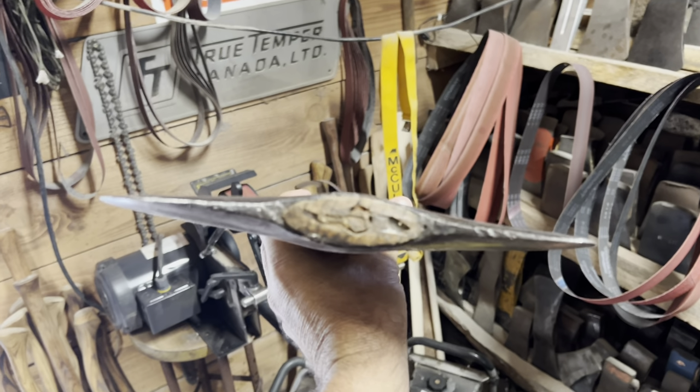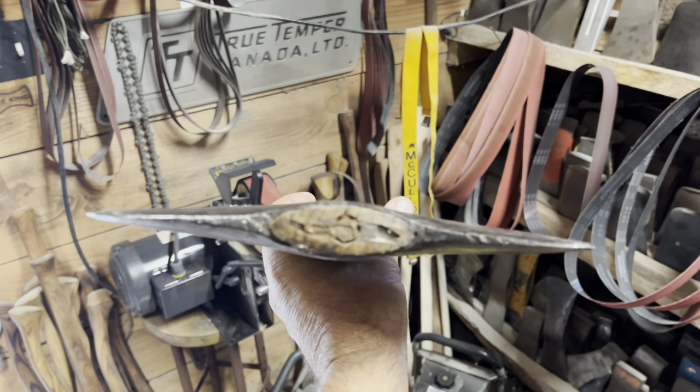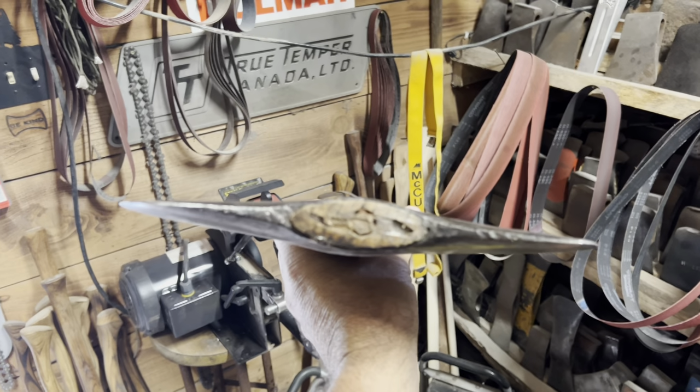Look at the split and profile on it. Look at that. This axe is nuts. I want to recreate it. I want to recreate this axe.